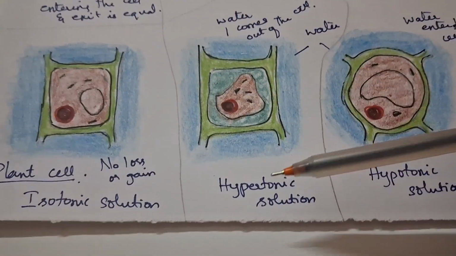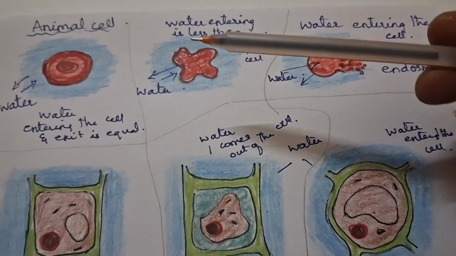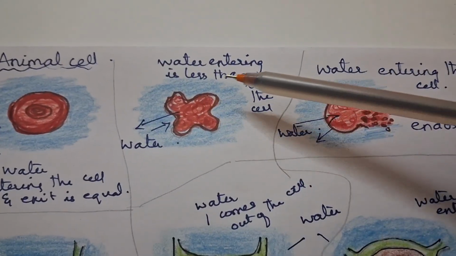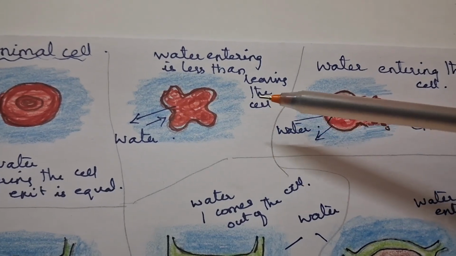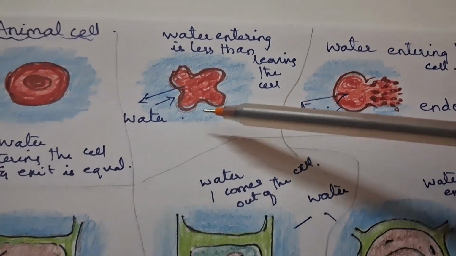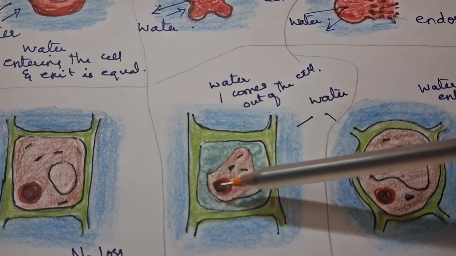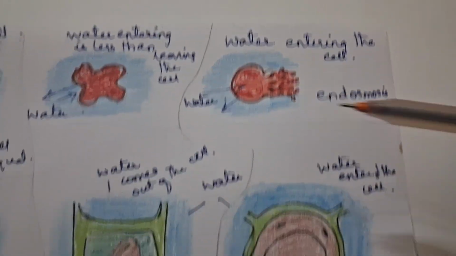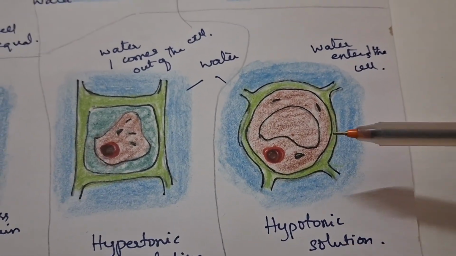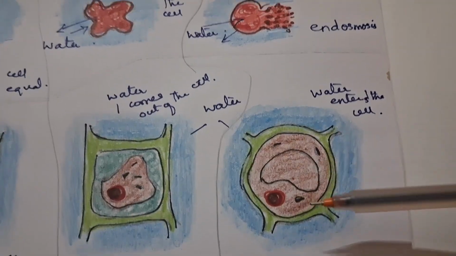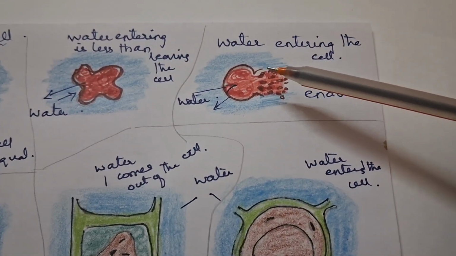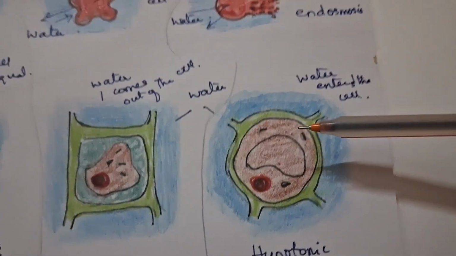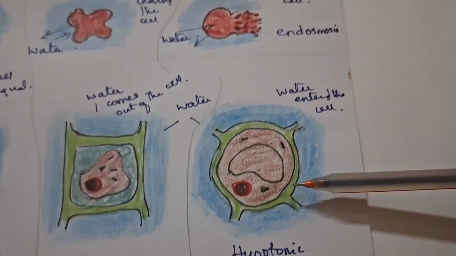And the next one, they are kept in a hypertonic solution. Here it's an animal cell, and here it's a plant cell. What happens is water entering is less than water leaving the cell, so it shrinks. Here also you can find the shrinkage of the cytoplasm. Now the next one is kept in a hypotonic solution. Here it bulges more, meaning the intake of water is more, so that it couldn't bear it, with water entering, so total osmosis. You find this one.